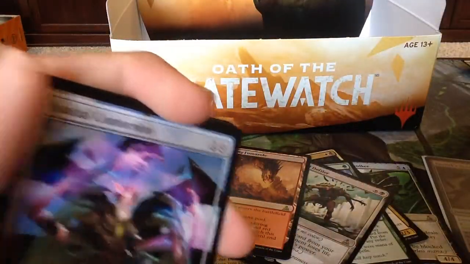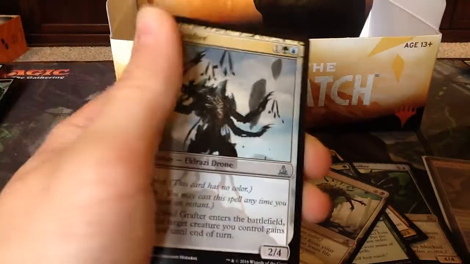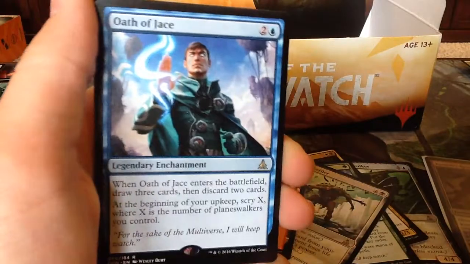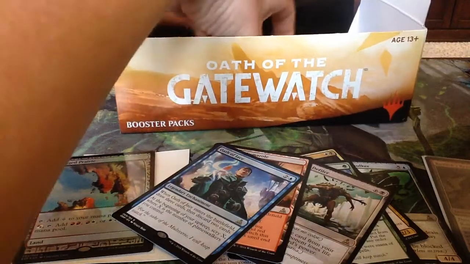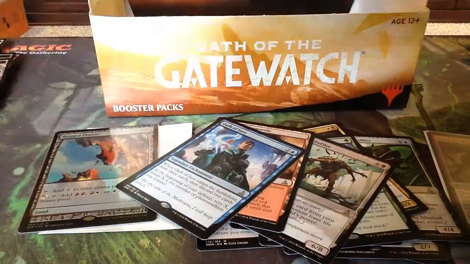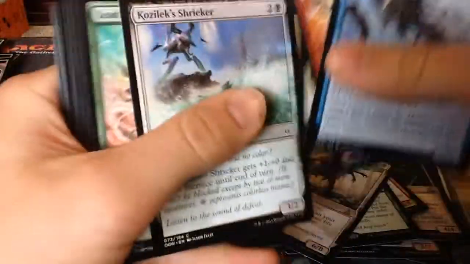Oh, here we go. Looks like we have some good uncommons. Spatial Contortion, pretty amazing. Immolating Glare, pretty amazing. Don't know this. It has Flash, but that's pretty cool. Out of all the rares, we got another Oath of Jace. Yucky. Another Oath of Jace. We got an Expedition, which is pretty sweet, but can we get, like, one Mimic? Like an Eldrazi Mimic.